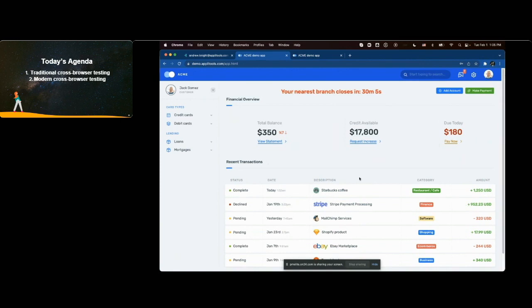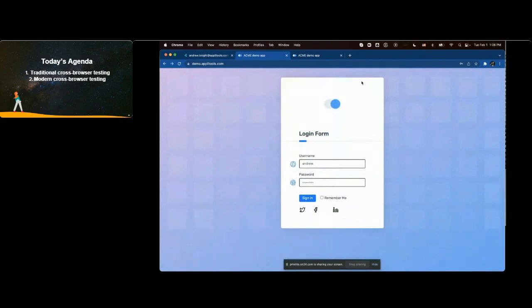If we wanted to automate a test for this, it's really 4 steps. You would load the login page, make sure everything appears on the login page properly, then perform login, and then once the main page appears, verify everything appears here as well. Again, nothing too fancy. The only hitch that we have is that we actually have 2 versions of our demo site.